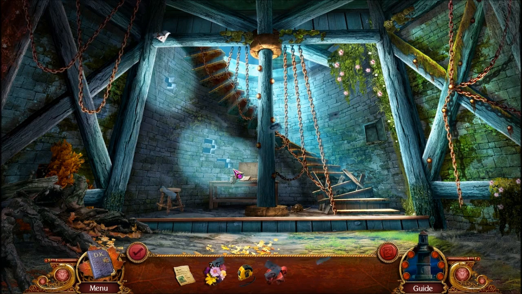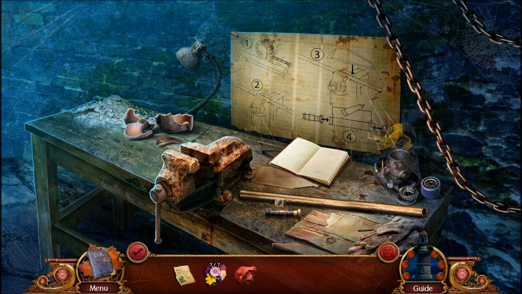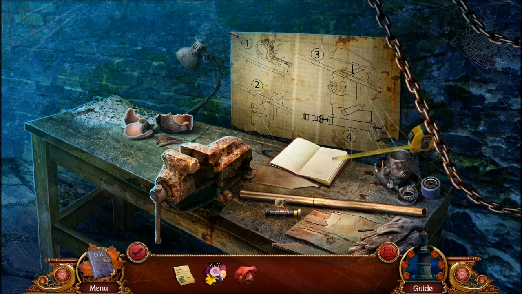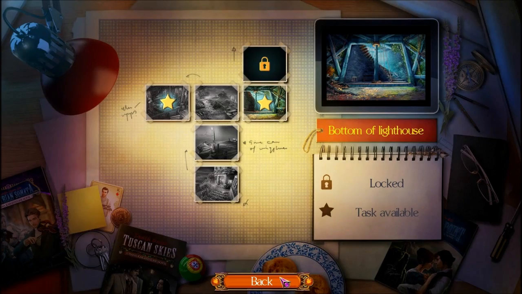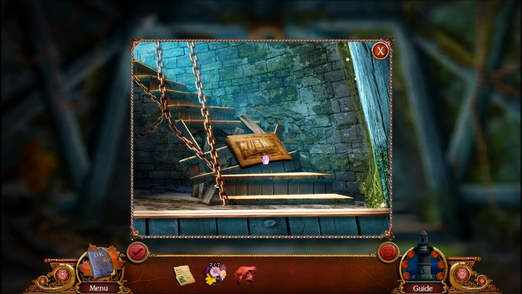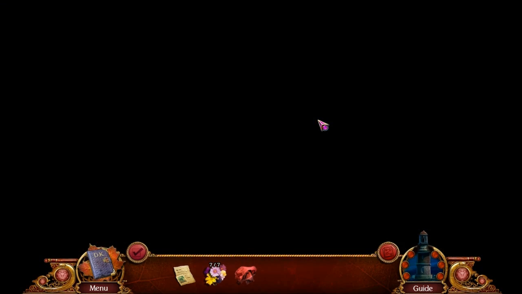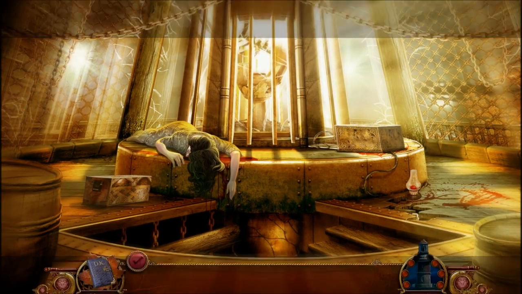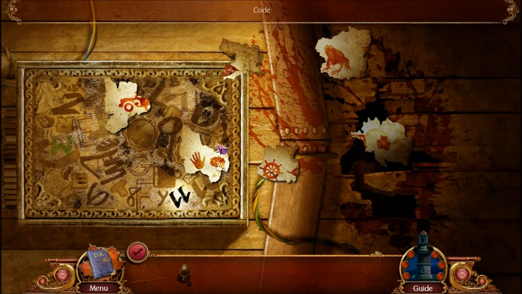Oh, hey, a collectible. So let's see. Measuring tape goes there. We want to put it in the vise, but the vise is kind of nasty and not clean. And what is this? The murder of Gabriela. Ooh, time to go back into the past. So, this is Gabriela's murder. We need to solve puzzles here.